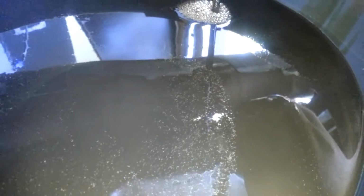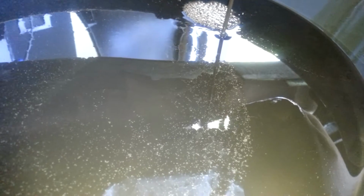That looks pretty nasty, and that kind of concerns me. And if you can't tell, it is brown, and not brown like oil, brown like it has water in the system. And I hope it doesn't. And you know what? I did have a new clutch put in it, so I don't know, maybe it could be that. I'm not sure. Well, I guess we'll find out the next oil change.